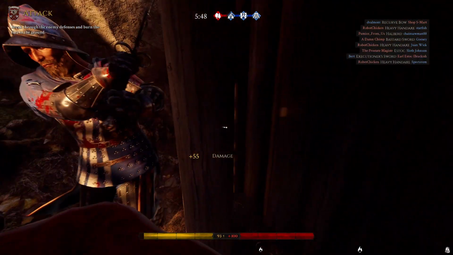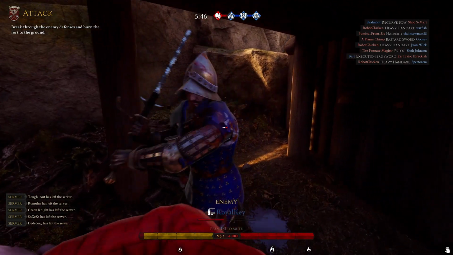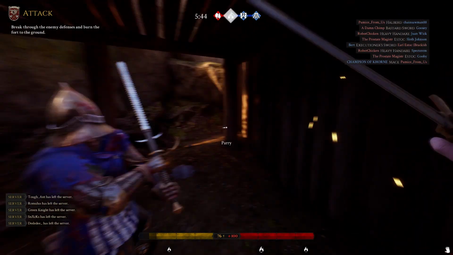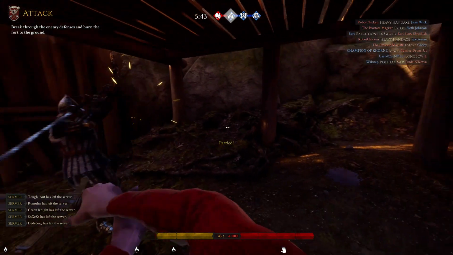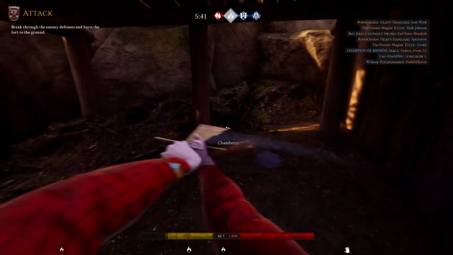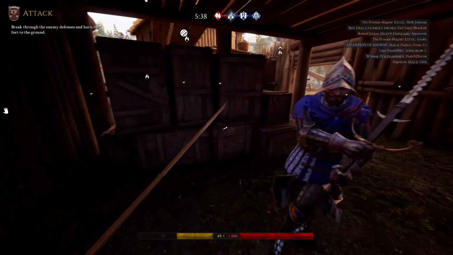Left swing, he chambers. He does a right swing, runs into the post. I do left swing, he parries. He does a left swing, I parry. I do left swing, he parries. He does left swing, I chamber. Don't connect. Waste an opportunity there.